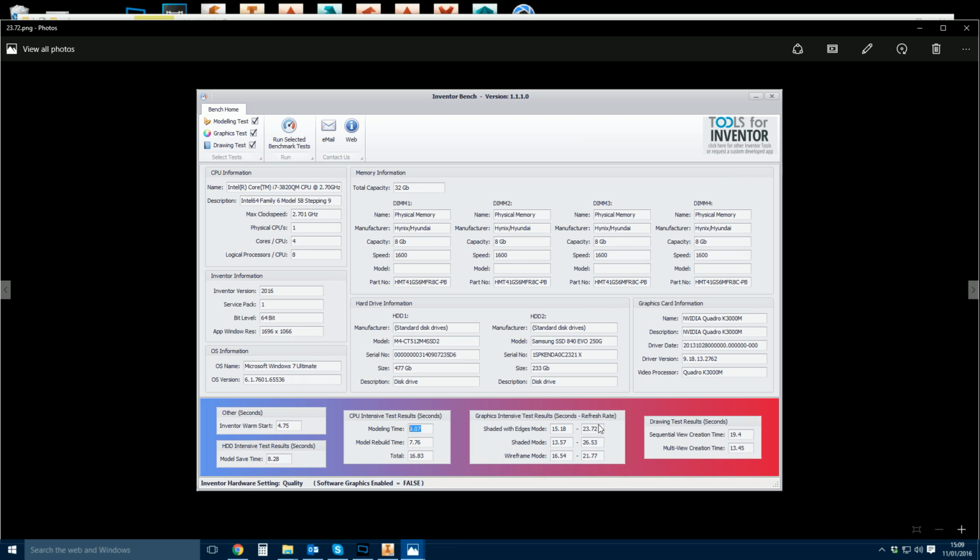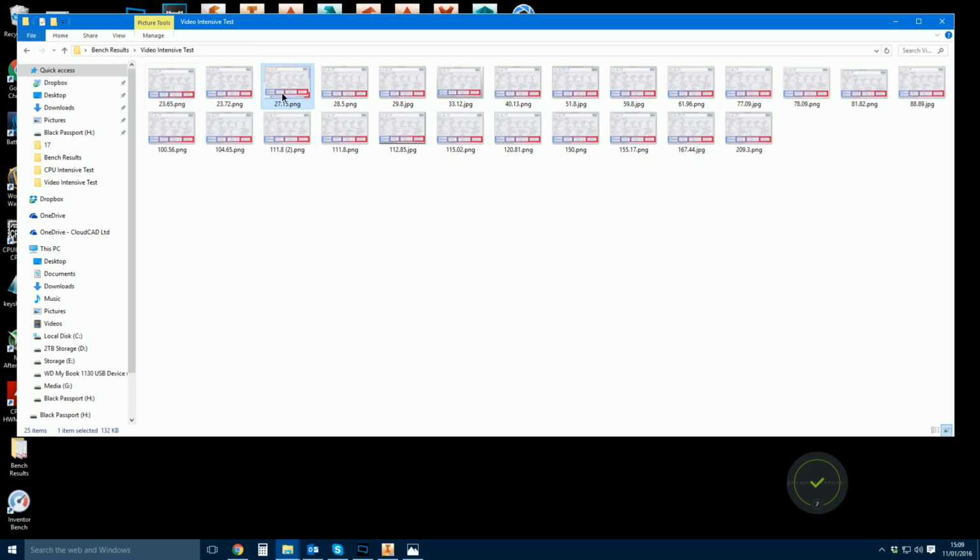So the fact that he's got a horrible graphics FPS suggests that either something went wrong in the test, there was something going on his laptop at the time, it was thermal throttling, there were other applications running in the background, his PC could have been running a virus scan, he could have had power save mode on, all sorts. But the fact that he's got such a low score on a K3000M with an i7, if I was him, I'd be looking at something going wrong.